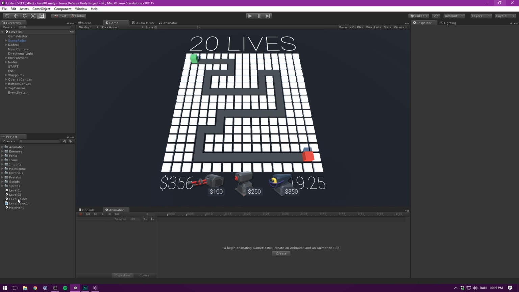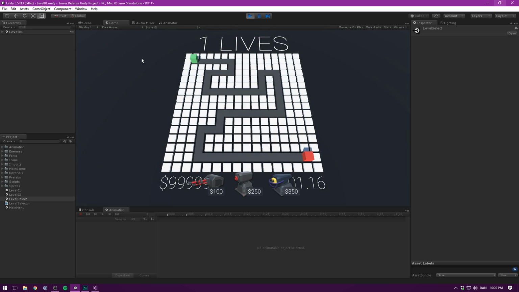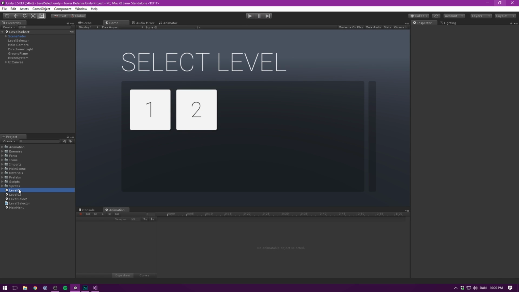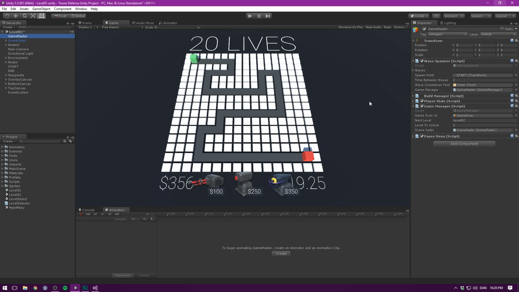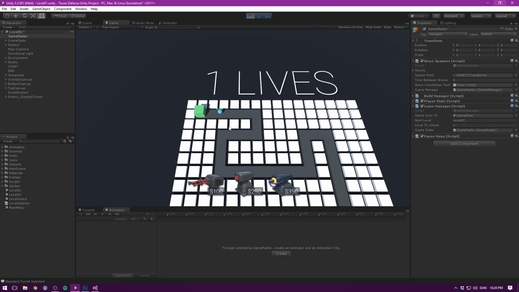So let's go to our level select. Let's hit play. And we should now be able to go to the first level here and run through it. But that's going to take some time. So I thought we would just take a shortcut, which means just loading up level 1 and finding our wave spawner and setting the time between waves to 0. Just so it will really quickly run through here. So let's just put in a lot of objects or game objects here to kill off the different waves as they spawn.